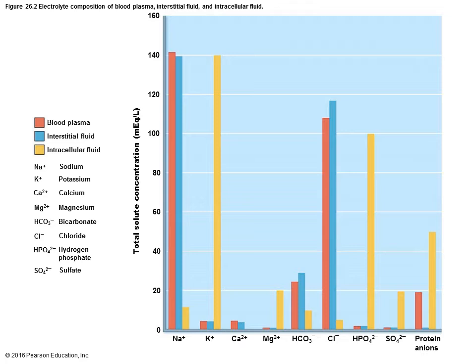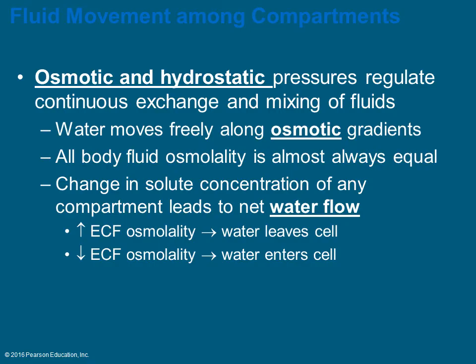Chloride ion tends to follow sodium, so you see similarly that the concentrations tend to be high in the blood plasma and interstitial fluid and those extracellular fluids, but low in the intracellular fluid. In terms of pressure, both osmotic pressure, which deals with the pressure of the water, and hydrostatic pressure, these will play a role in what direction things are moving and how well things are mixed in fluids. If the extracellular fluid osmolarity, that concentration, that pressure of it, is increased, water is going to leave the cell. With decreased extracellular osmolarity, water tends to enter the cell.